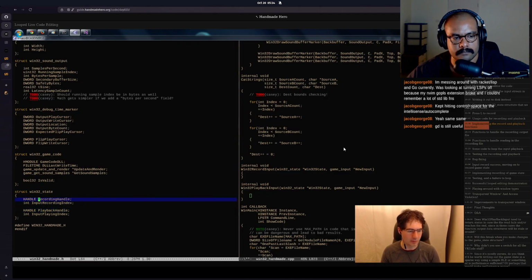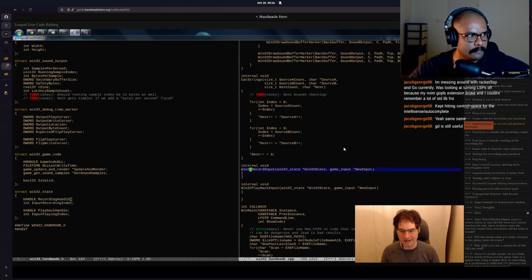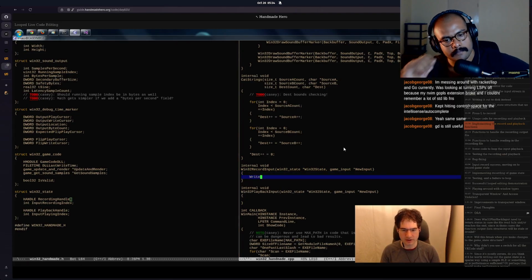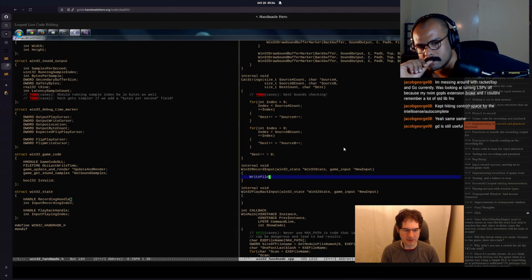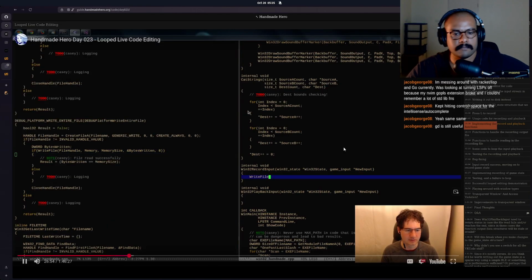And we'll have to actually open these files with Win32 at some point. But I've got those, and so I'll go, all right, I've got this recording handle, so basically all I need to do is just write this out. And we already saw how to do this. Remember, we have our write file. In fact, we already wrote a thing that writes an entire file. It was just this, right?